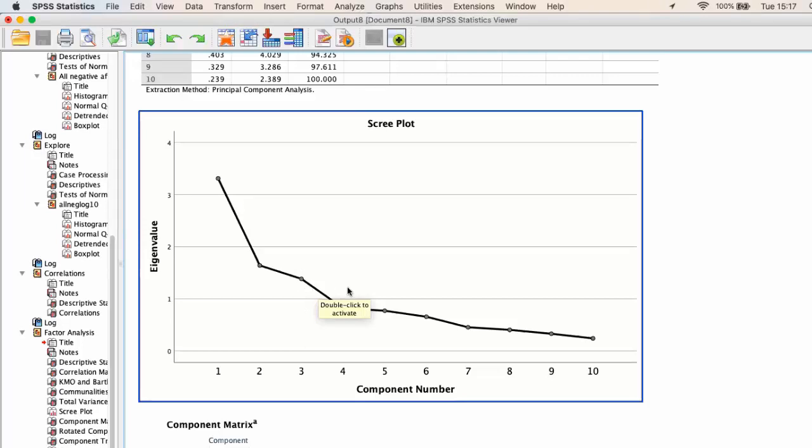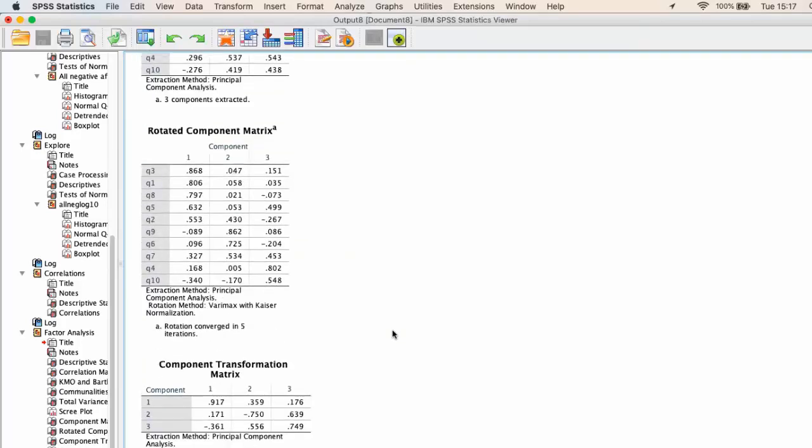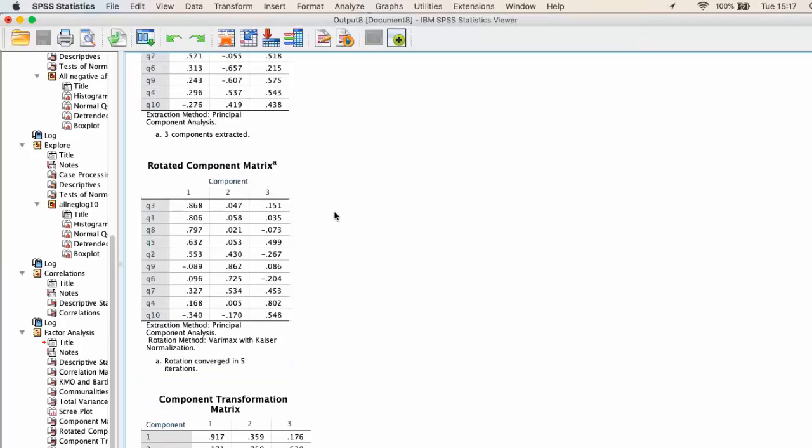Specifically, you'll also want to talk about what the components mean. So you'll go to the rotated component matrix. And this is where you'll talk about what these components actually came out to be. For component 1, component 2, and component 3, you want to see where the heaviest loadings were, and you want to talk about what they mean. So let's say that component 1, based on the way it's set up, we have the highest loadings for question 3, 1, 8, 5, and 2 appear to load pretty high on component 1.